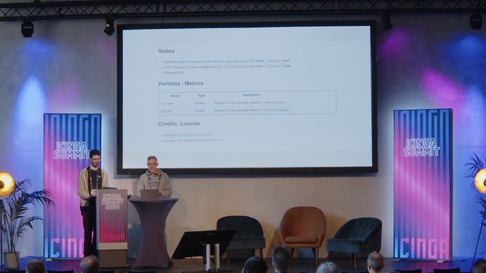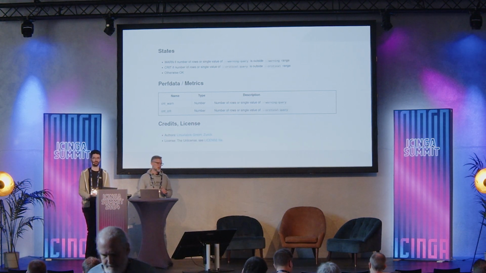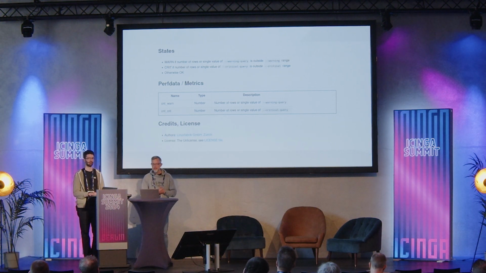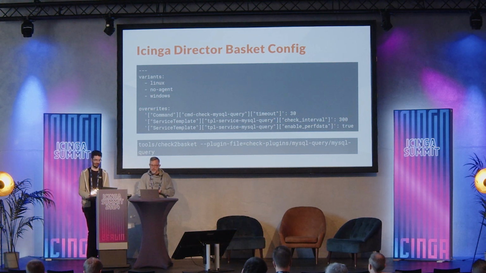Otherwise, okay. Then after, in the perf data section, provide a table describing all the performance data items, their names, their type, what they do, what they are meant for. And optionally, after that, if it's a complex plugin, optionally provide a troubleshooting section. Okay. README is done. Next thing, Icinga Director basket configuration.